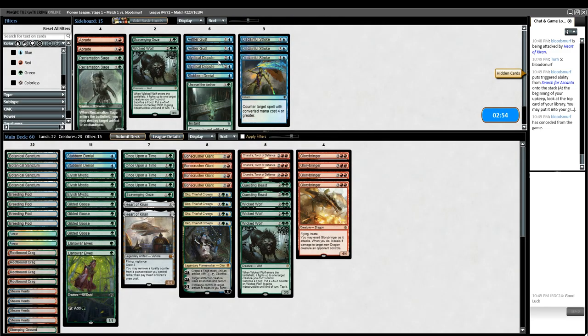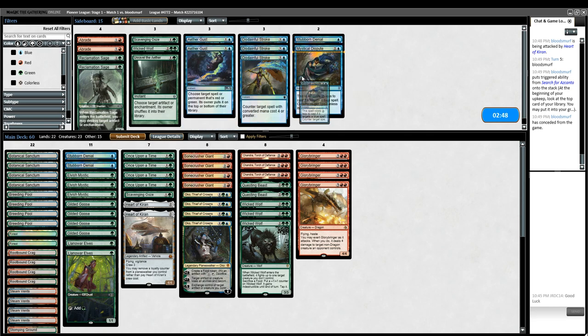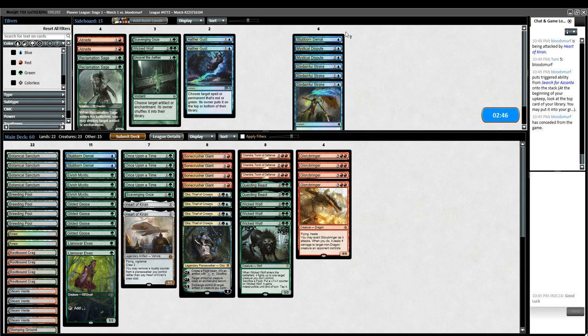Alright, so blue-white control. Our counterspells are all considerations. Give me one second. Sorry about that. So our counterspells are all considerations.